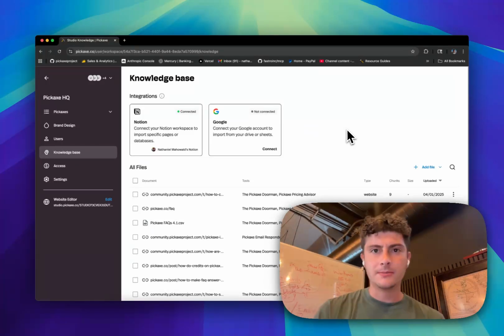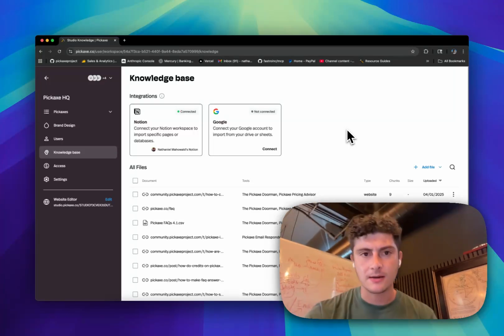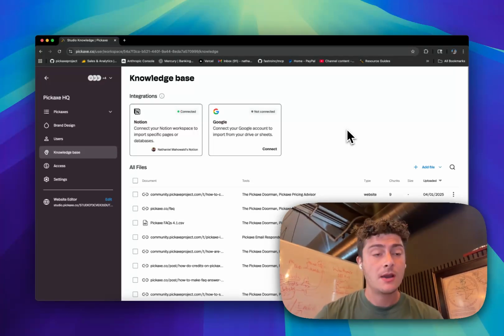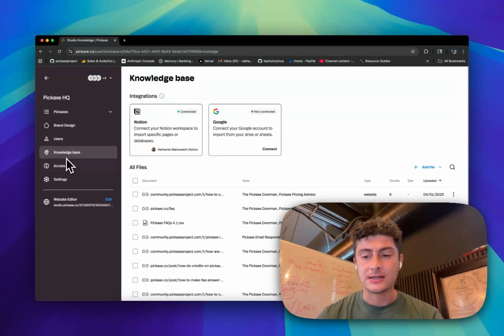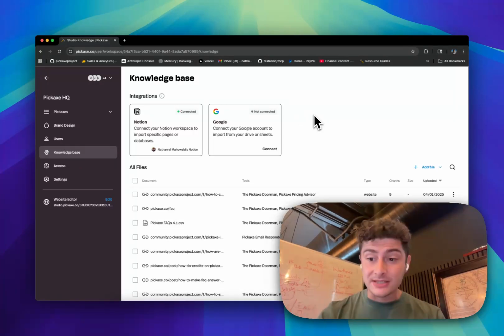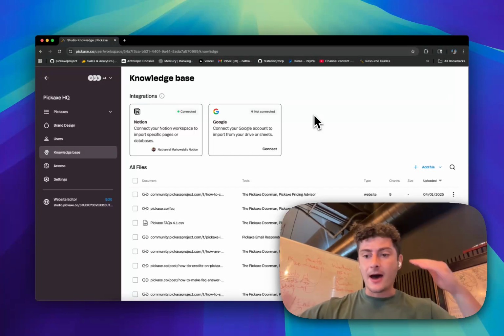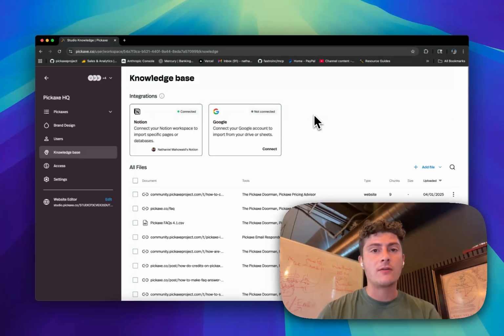Today I want to talk a little bit about some awesome new updates coming to the knowledge base section of your Pickaxe studios. You just navigate over here to the knowledge base area within your studio, and you'll see knowledge base on the left. First of all, for all websites that you have connected, updating those as they change over time is now automatic.